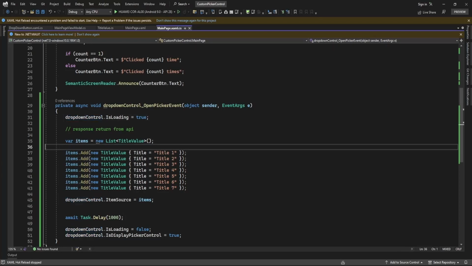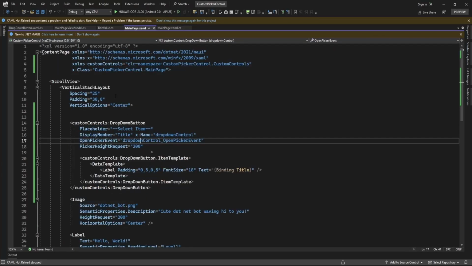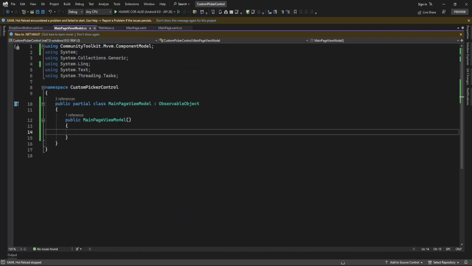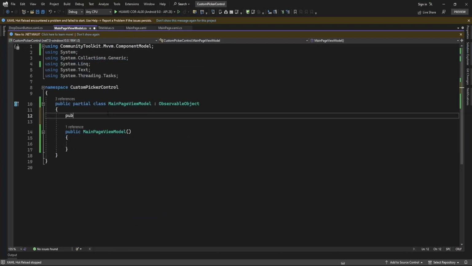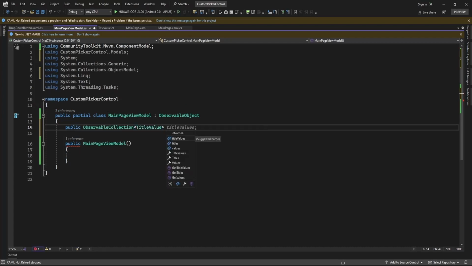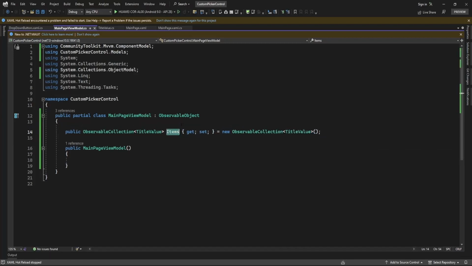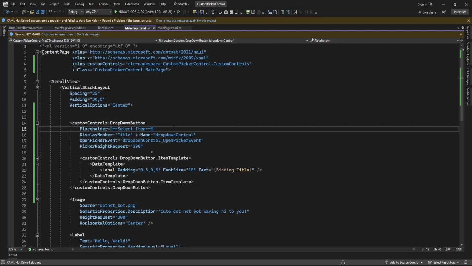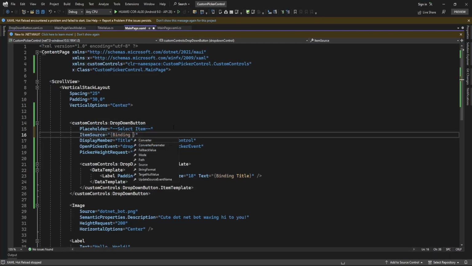So let me now add the same thing here in the view model. For that, I'm going to create an observable collection of title value, and this I'm going to set here in item source.